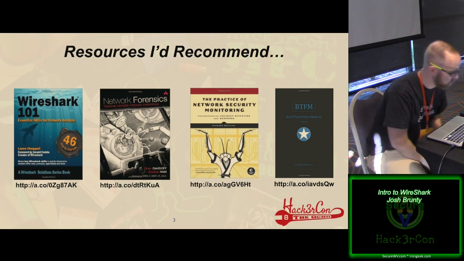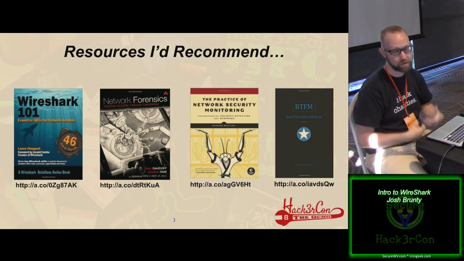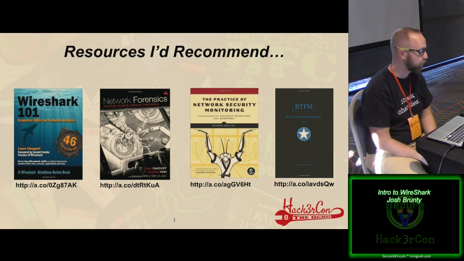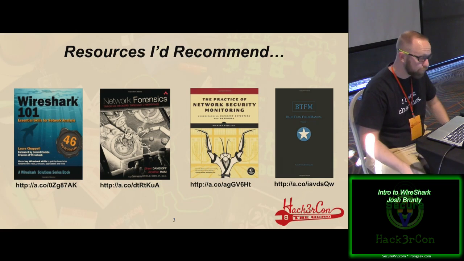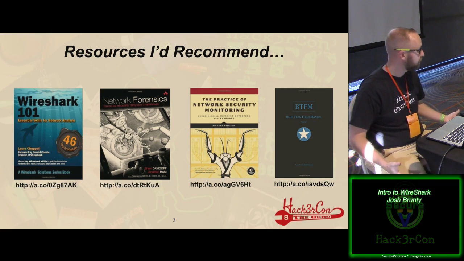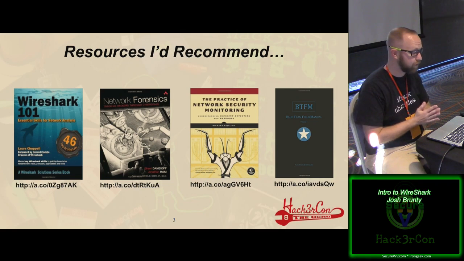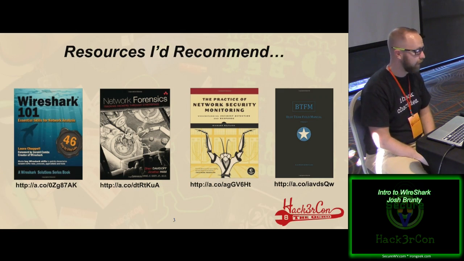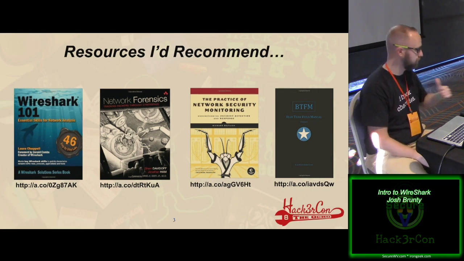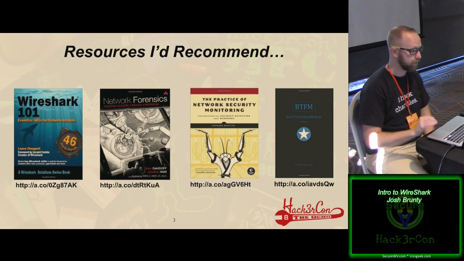The next one is Network Security Monitoring. This is a very heavy incident response book using Wireshark and a lot of other command line utilities. It's one of those No Starch books, a really, really good book to have. And the newest one that I just added, I've really been pleased with it. You all have probably heard of the Red Team Field Manual, which gets into offensive security. They have one called the Blue Team Field Manual now that has a whole section dedicated to some of these Wireshark options and switches. I think you can get it for like $17 on Amazon. I'll put the links in there, and I'll show you how you can get a hold of these links here in a second. But I've really been enjoying that handbook here recently.